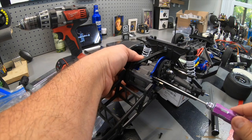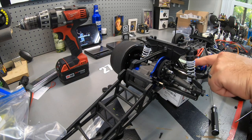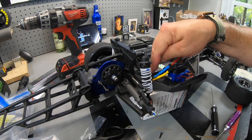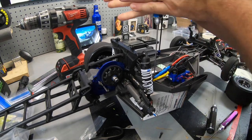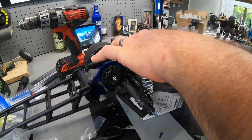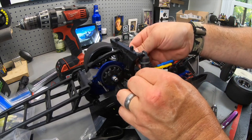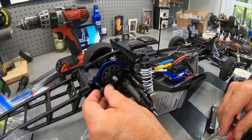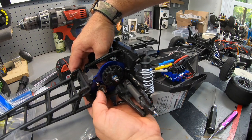What I don't like, it has a massive tug on these wires here. So in order to put this pinion on, I'm gonna remove this little wire tie thing here so that the wires have a little bit more flex to them. The wires are ultra, ultra tight, man. So here we go. Give it a little bit more freedom, breathability. Take this 29, throw it on there. Pinch it up.